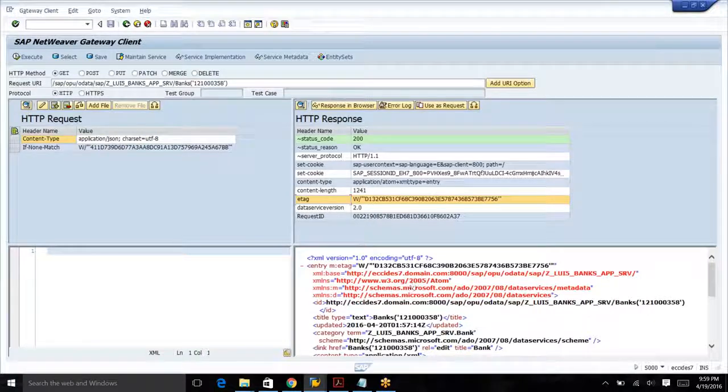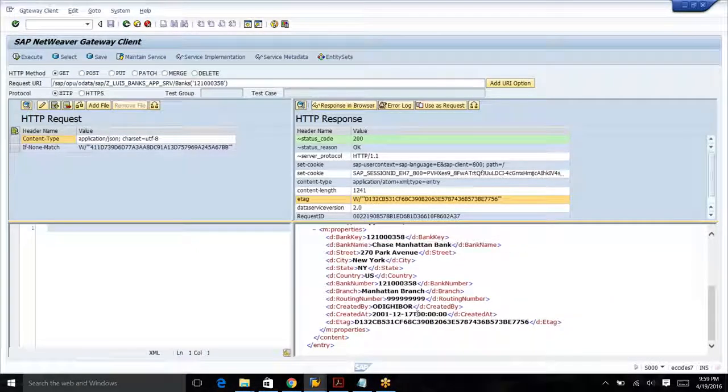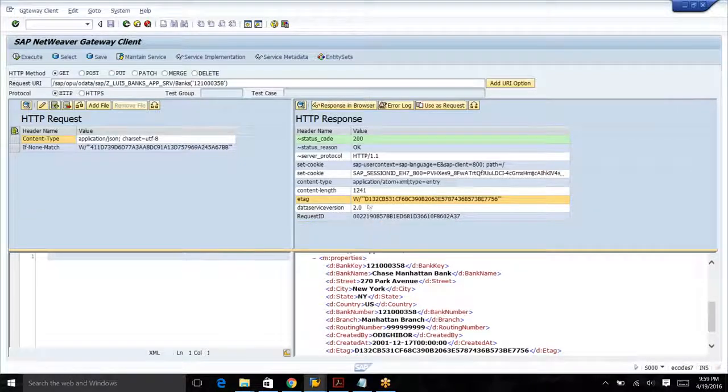Okay, then what will happen is if the data is changed, we will get the data again with the updated data, and it will give us the new entity tag.